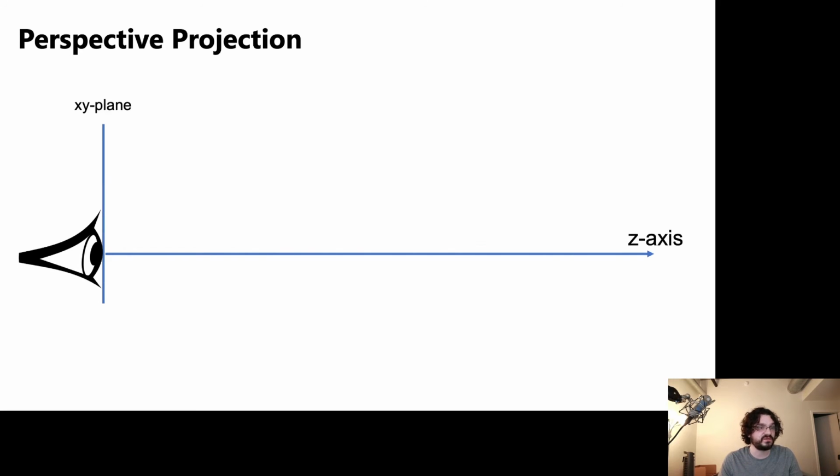First of all, since we're applying our projection matrix to eye coordinates, we can assume this standard configuration, where our camera is located at the origin, looking down the z-axis. Actually, I think in OpenGL, the standard might be that it's looking down the negative z-axis, but those are the main two standards. So let's say that we have some point P, and some image plane, parallel to the xy plane, defined by the equation z equals some distance d from the origin.